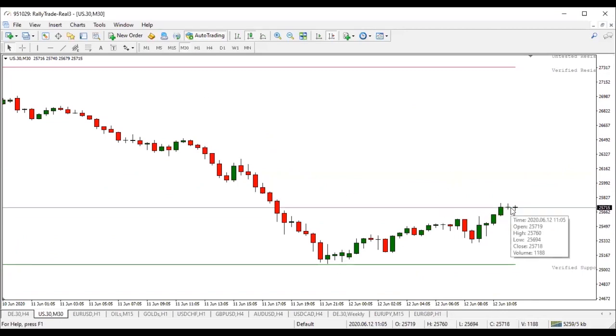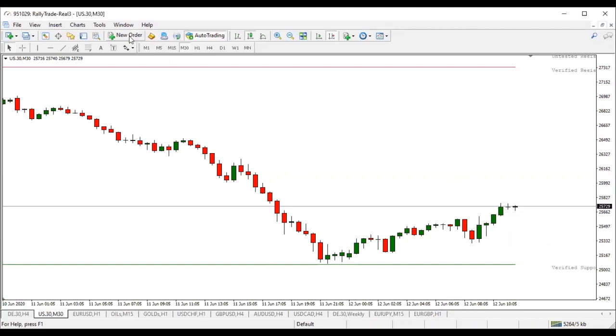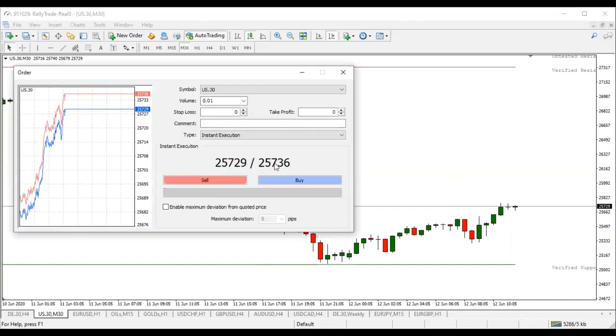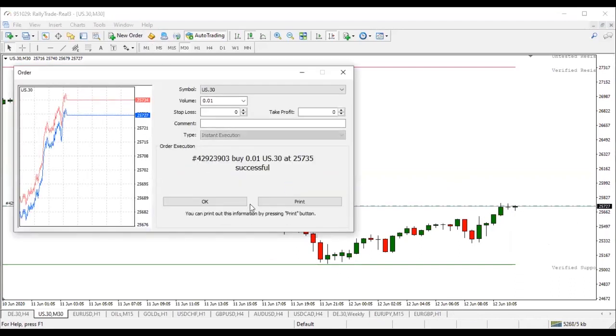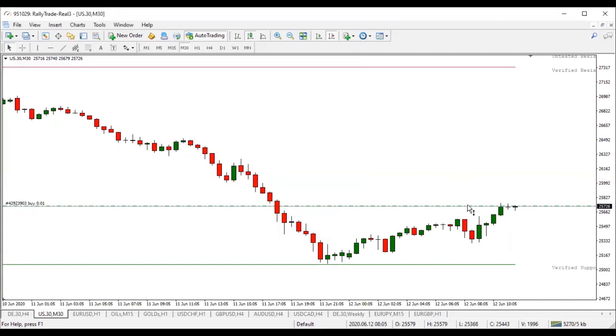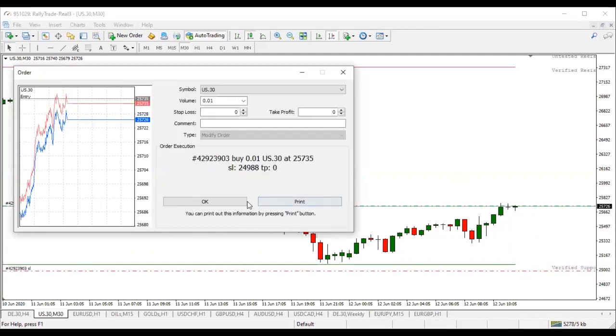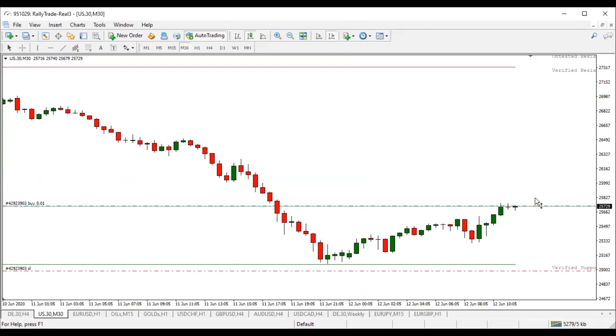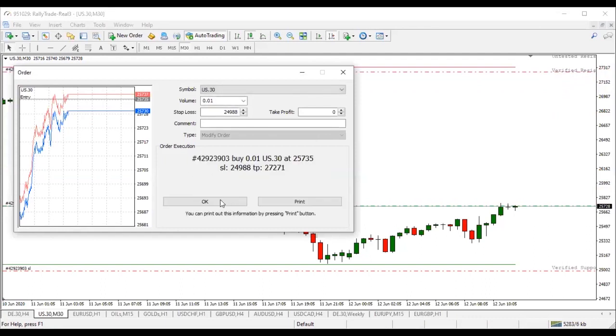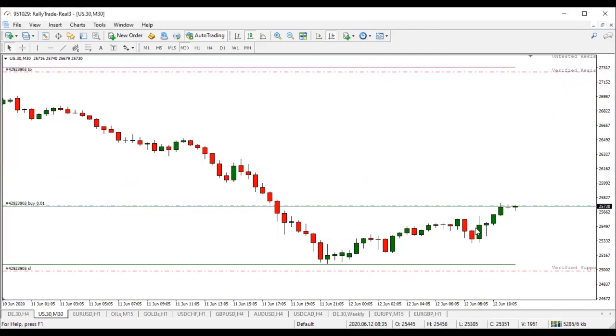But of course, there's a doji forming right here. If the price trades above the doji, it means that the price will continue up, like so. So you can place a new order like so. And of course, on this one also, you can place a buy. Okay. And of course, if you have placed that buy, don't forget that this is a rejection point. So you can quickly click and drag your stop loss down to this level, that's the verified support level, drop it, and of course, you are good enough. And of course, your take profit is wide enough, you still have room for the price to get back to this verified resistance. Okay, and that's on the 30-minute chart. Okay, so that's how to use PinBar to make money.